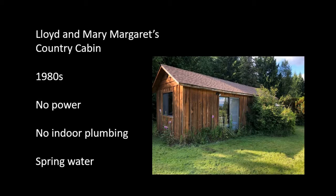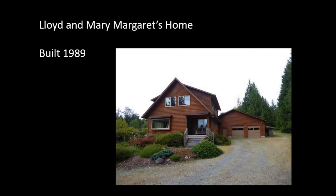And I will show you how they used the water in a moment, but once they were close to retirement, they started building their house. And this is the house as it was built in 1989. When they retired and the moving vans moved their stuff, the garage was completed enough that they could store their things in rows in the garage while the house was enclosed, and they could finish it. He made all the cabinets, all the trim, and did all kinds of woodworking interior things in his little wood shop in the back of the garage.